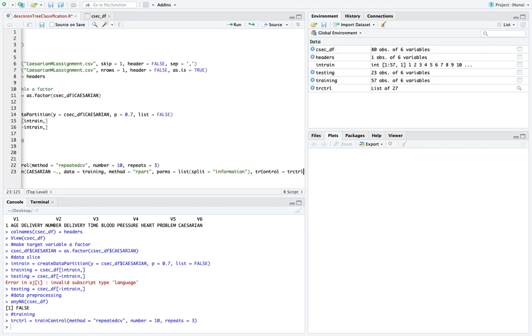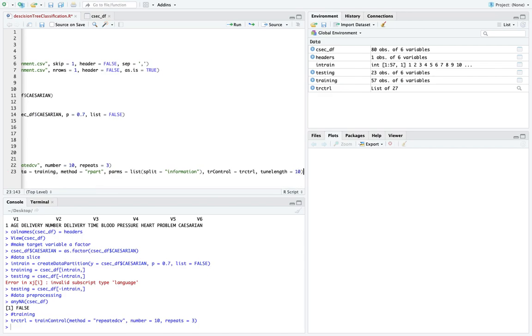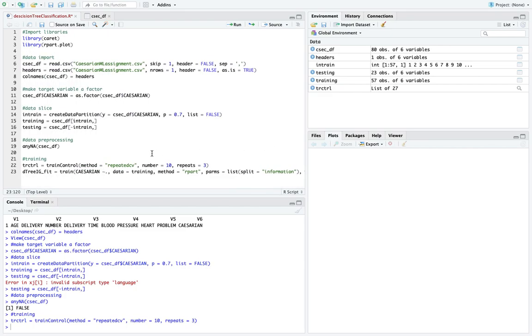We supply the train control. Let me just see, we mentioned everything.